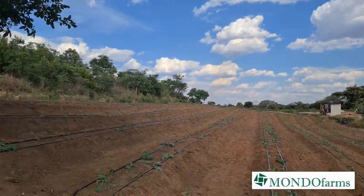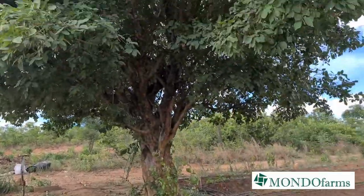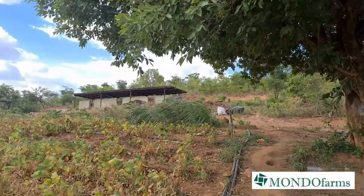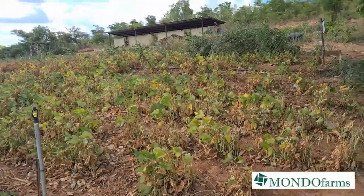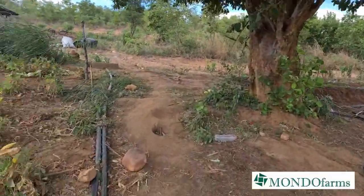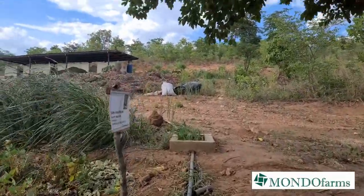Okay, so we come to the end of Riverside 3 and this particular video. And this tree, as you know, has grown and grown and grown, and it doesn't look like this a couple of years ago when we first started planting crops here. This is what is now left of the first green beans that we planted. Let's have a look at the date. This is the green beans that we talked about in a previous video.